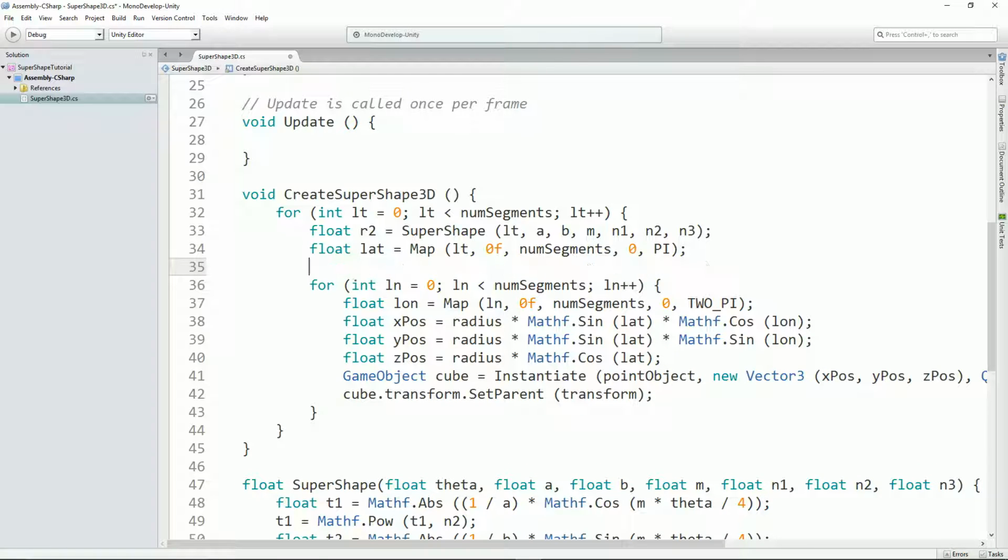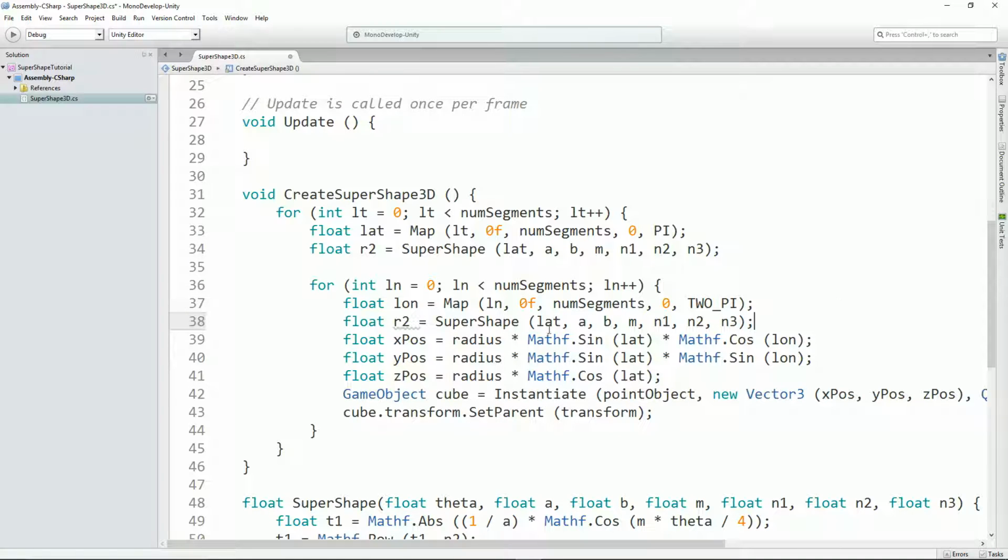Oh no, that should be lat. That should be lat as well, and also that should be below that line there because we haven't calculated lat yet. There we go. Okay, and then for this bit here, we're going to do a similar thing. That's going to be R1 of the longitude. We're passing exactly the same values in, you see. So although there's a lot of the values, they don't change per se very often.